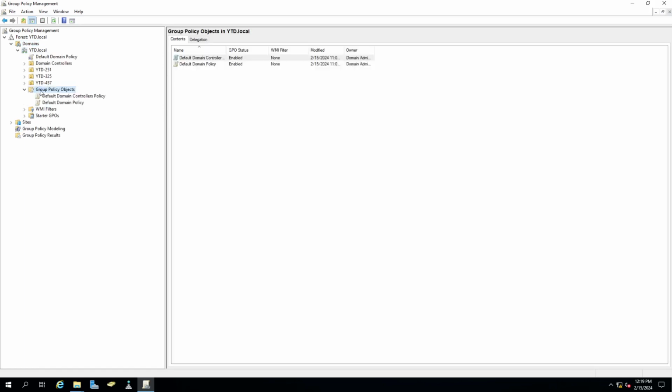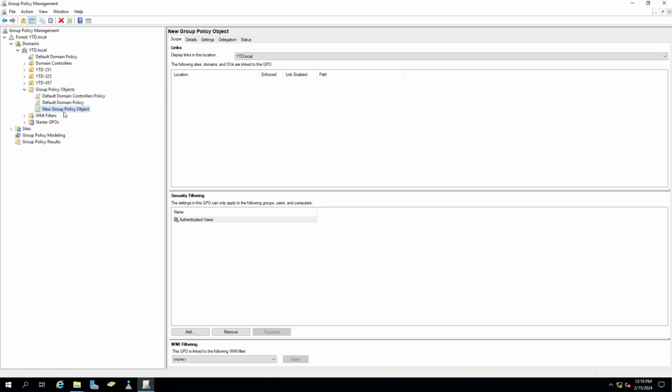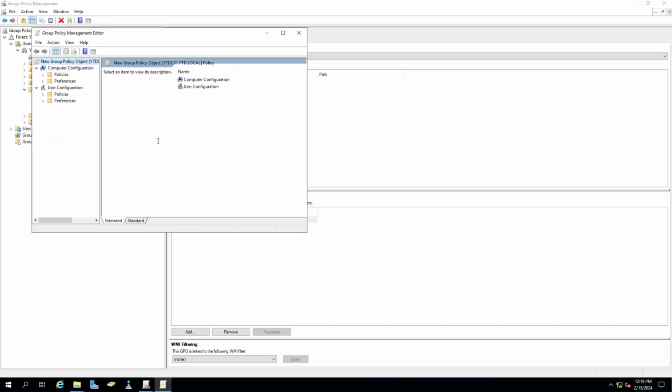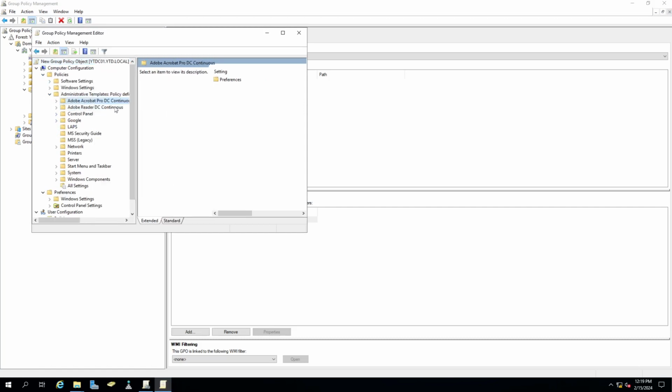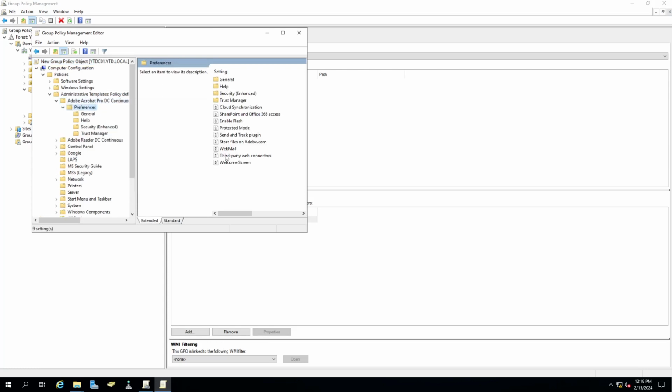But what we're going to do is go into the group policy objects, right-click, choose new, and we're just going to call it New Group Policy Object. It doesn't make any difference what it is. Select it, right-click, and choose edit. We're going to choose policies, and then administrative templates, and here you go. Adobe Reader and Adobe Acrobat. So these are the two policies we literally just added into the policy definitions. There's our Adobe, and then we also have Google. So then we have Chrome. These are the Chrome policies.